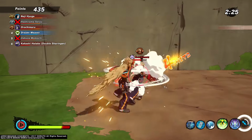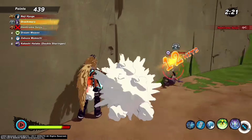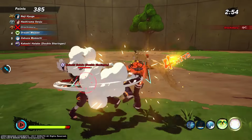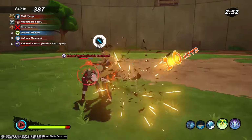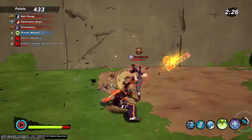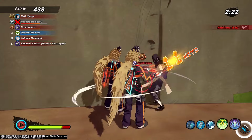But if you want to do the one where he does the stab with the shadow clones, then you have to wait for the crows to come out and then push triangle. So it's a nice visual cue to let you know where you are in your combo, especially because the first press of the button does 2 hits, so it could be a little bit confusing. But yeah, man, I had all kinds of fun using this weapon.